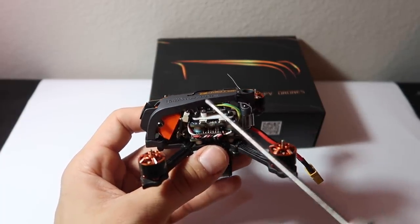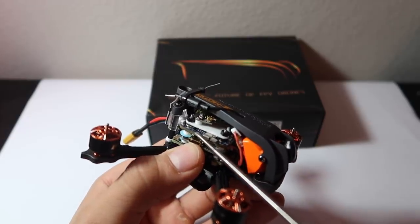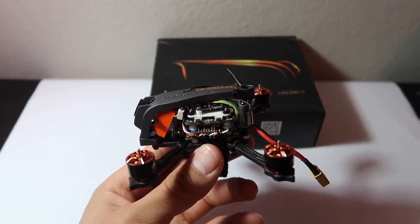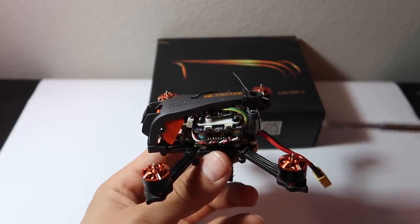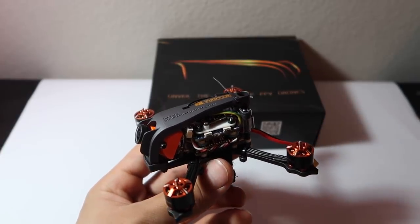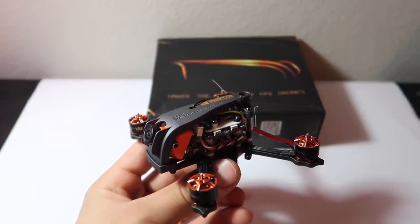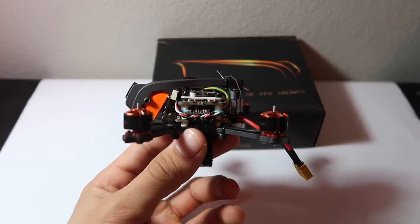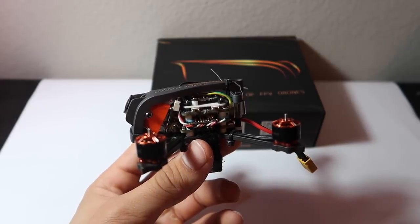So if we go over to this side of the quad, you can see that the quad does have that micro SD slot there, and that is because we are able to put an SD card in there, and then record full HD from the camera without having to have a GoPro. And this is what makes this nice micro very, very unique from other micros that I personally have seen. This is the first HD quad I see. I'm sure there are others out there. And in fact, I will be reviewing another HD micro very, very soon. So I do see the RunCam Split Mini being a very good advantage to being able to have that nice HD footage for those people that really like uploading HD onto YouTube.